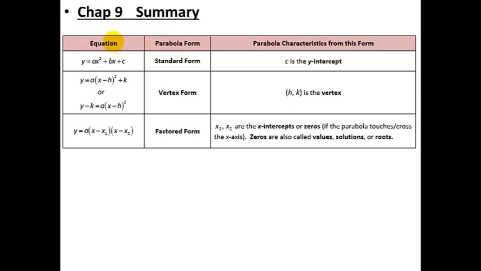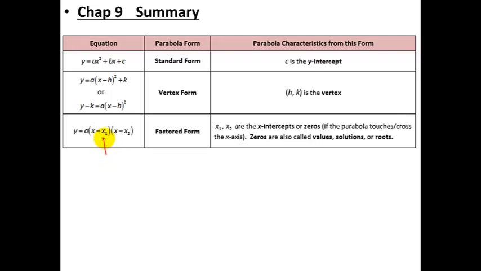In any event, the three forms are standard form, vertex form, and factored form, and they can be written according to these equations, which we've studied a lot, but this is just a quick review / overview. Each of the three equations gives you something very easy. So standard form gives you the y-intercept because that's just the c value there at the end. Vertex form, of course, gives you the vertex, (h, k). Again, the reason it's (h, k) is because we've shifted left and right a distance h, and we've shifted up and down a distance k. And lastly, factored form gives you the two roots.